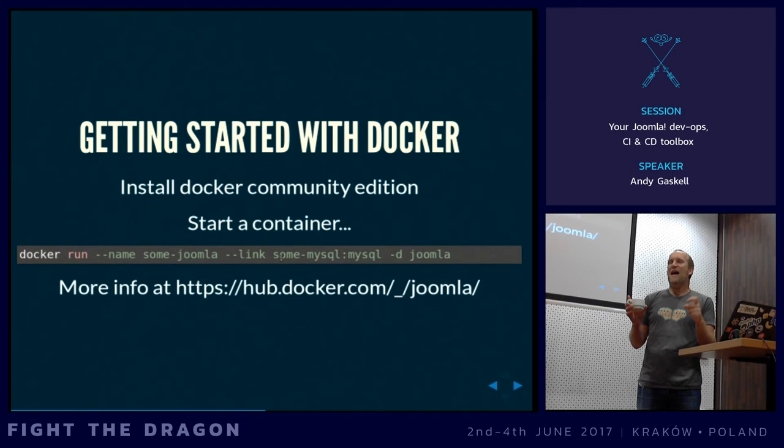quickly touch on Vagrant. Vagrant is kind of a precursor to Docker. It's fine too. It's the same in the sense that there are also really good container images for Joomla, and Vagrant's maybe more geared up for development and testing. There are lots of good Vagrant containers with a good array of development tools.